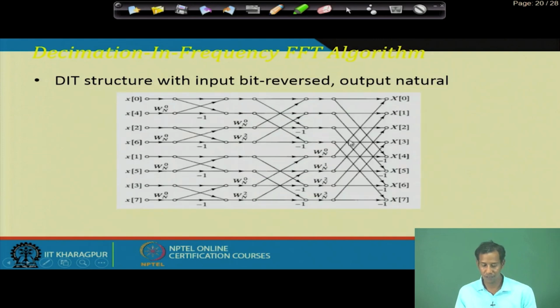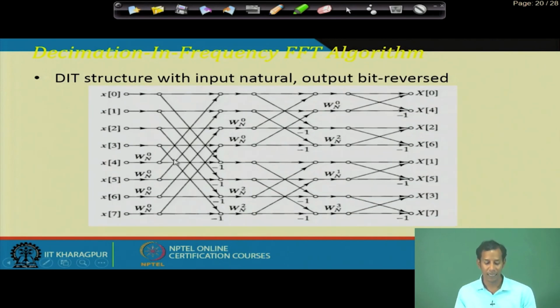So, here you see the difference is that initially we do the radix 2 butterfly, and then it has to combine x 0 with x 4, then x 2 with x 6, x 1 with x 5, x 3 with x 7. Then in the next stage x 3, x 1, x 7, x 5. Then again x 1 has to combine with x 0, x 5 with x 4, x 3 with x 2, x 7 with x 3. Okay. Which will be just reversed in case of decimation in frequency.